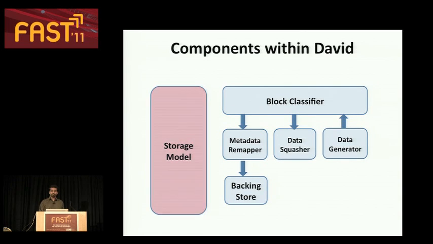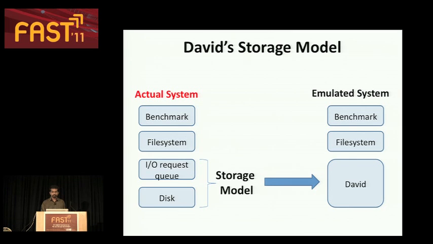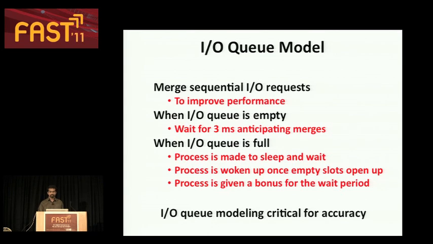Let me now talk about the storage model within David. In an actual system, the I/O request queue and the disk drive sit below the file system. Since David is written as a pseudo block device driver that sits right below the file system, David should model both the I/O request queue and the disk as part of its storage model.